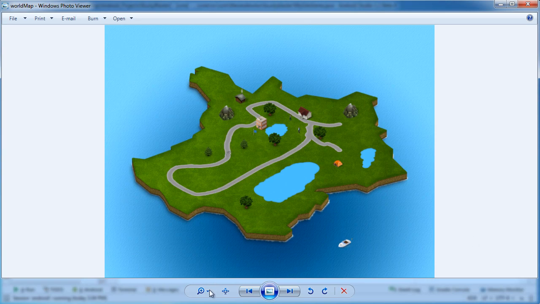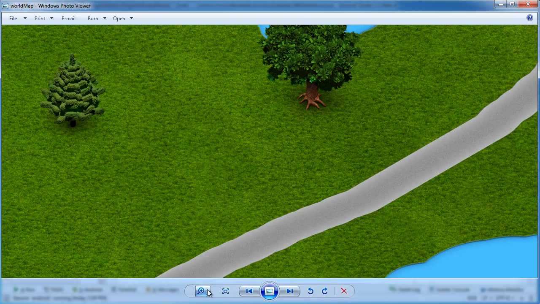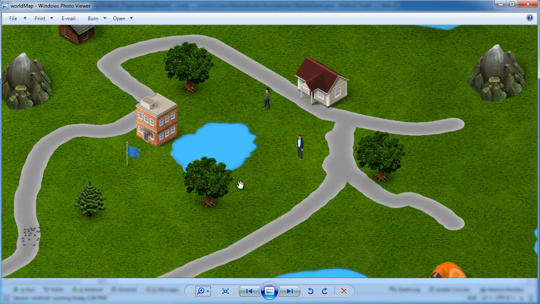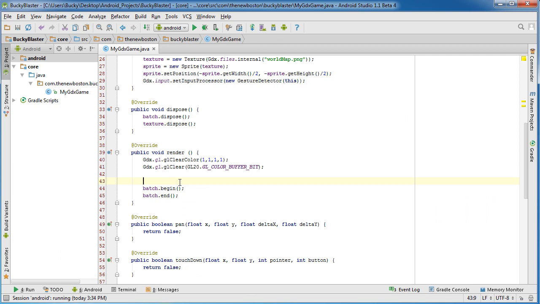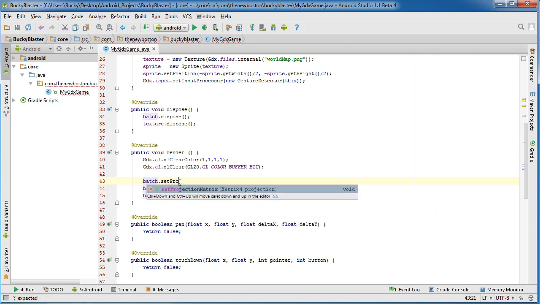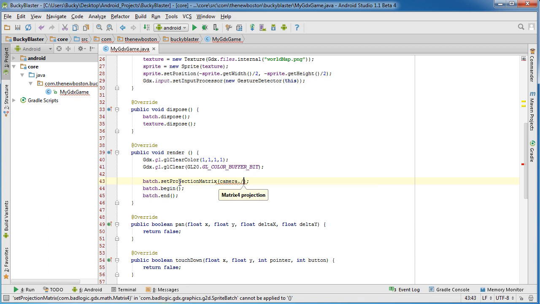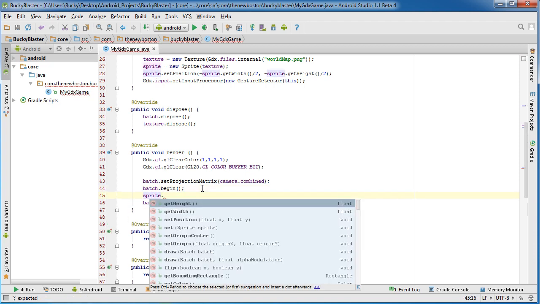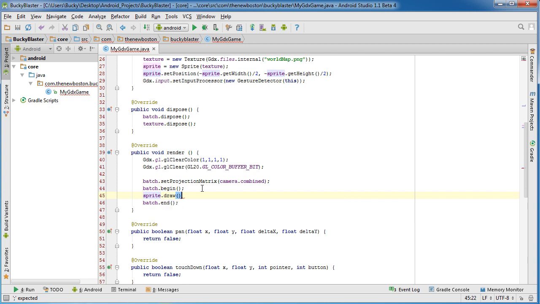just draw everything on the screen like this. You only want to draw a portion of these objects at a time. Let me scroll out a little bit if I can. So don't just draw like normal. Use this camera to determine exactly what area we actually want to display to the user. And it actually takes one extra line of code to set that, and that's batch set projection matrix to camera dot combined. So that's all that line of code does, and now inside batch is where we do our drawing. Sprite, which is actually the map itself, draw using batch to speed it up.